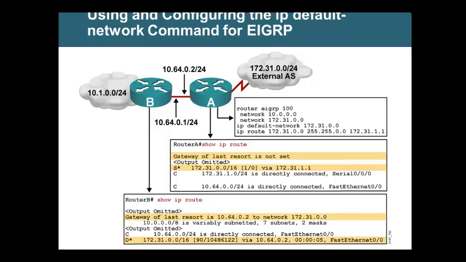Router A is the edge router here. So router A knows about all the internet routes. Router A is our edge. This knows about Yahoo, Facebook, Google, everyone. But A doesn't want to advertise all this to B, to reduce the space. So what we do is, in A, we do the IP default network configuration to say this ISP network, you see 172.31, the ISP network is responsible for all the unknown networks.